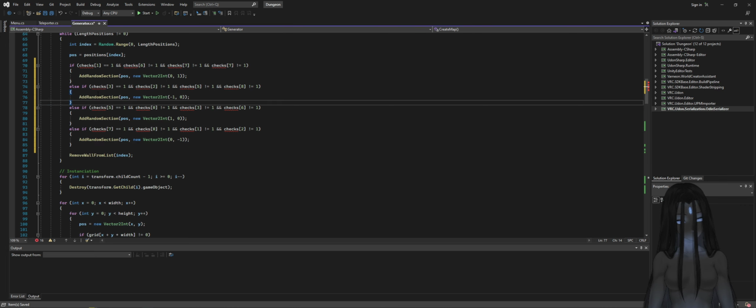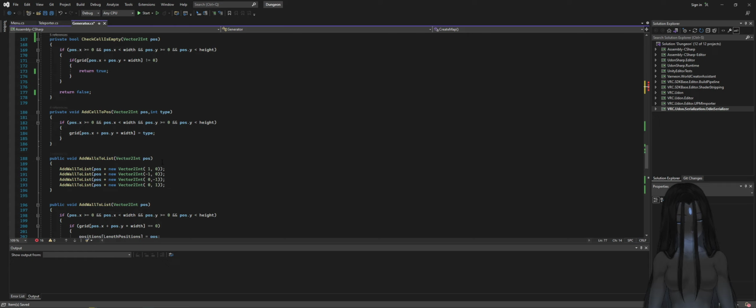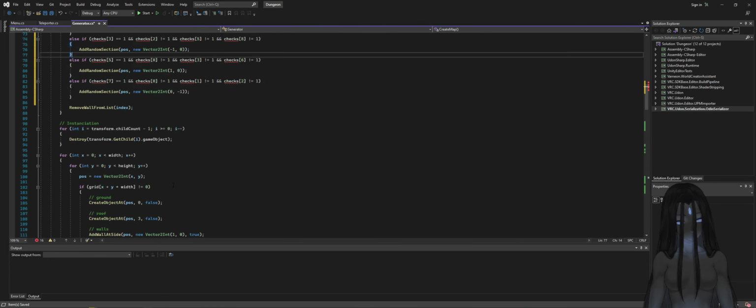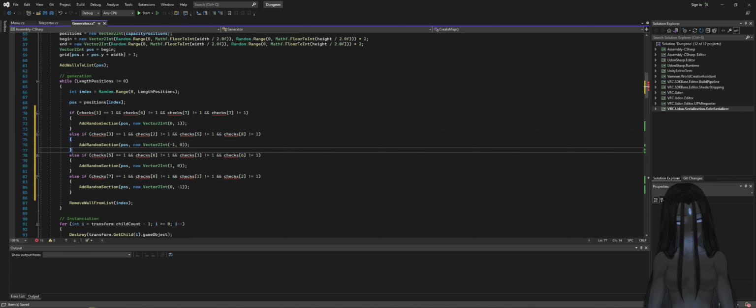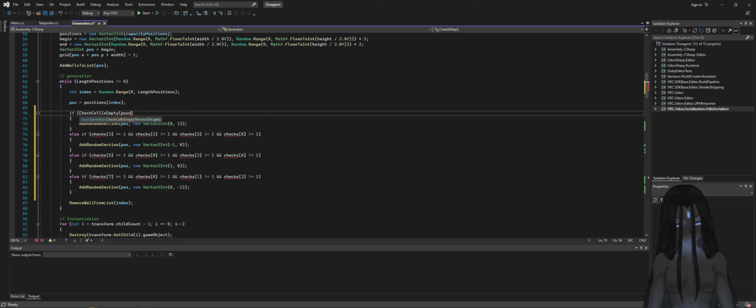There are only 4 options here. It's if position check cells empty on our position and the inverse of this one.